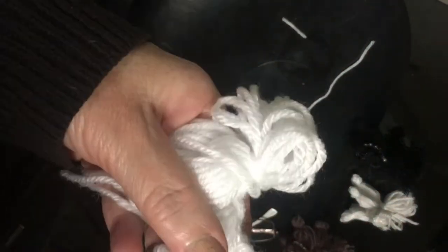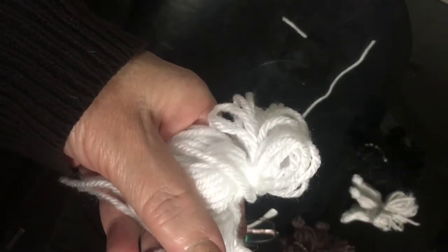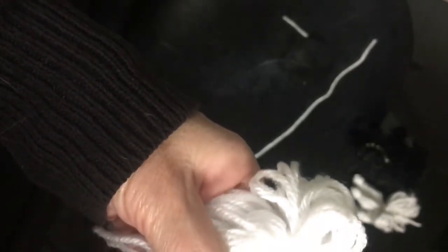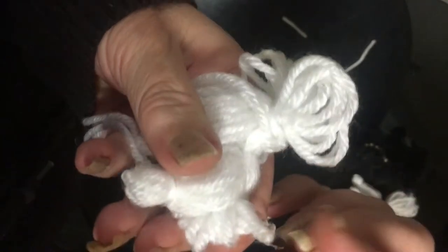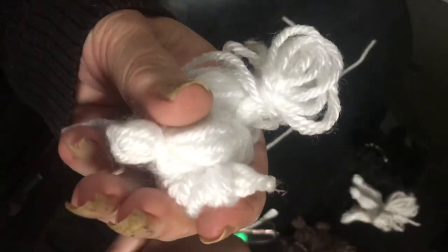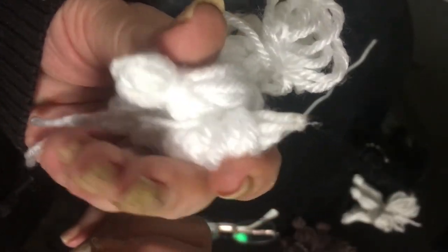Then take some of your hot glue. Be careful when you're working with the hot glue. Put a wee bit of glue on the inside of the ear, and then I just lick my fingers so that I don't burn them, to just shape the ear slightly like that. And then do the same on the other side.